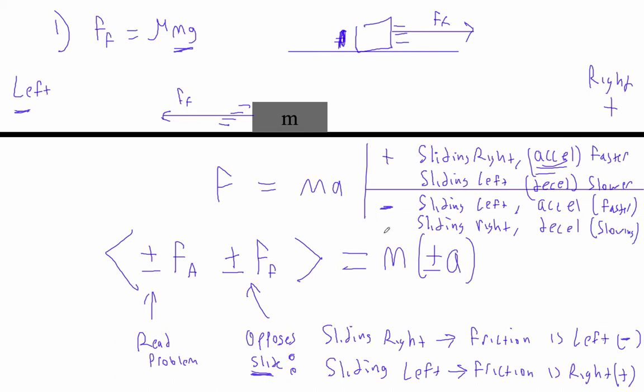Okay, so these are tricky, difficult problems. Okay, you've got to look at the accelerations, decide whether they're positive or negative, that is, by these rules, right? You've got to decide which way it's sliding. That determines which way the friction is. You got to read the problem and look at the applied force. So we're going to just work through some of these problems. And I think if you do enough of these things, it's really not that hard. You just have to practice, right? You got to practice Newton's second law.